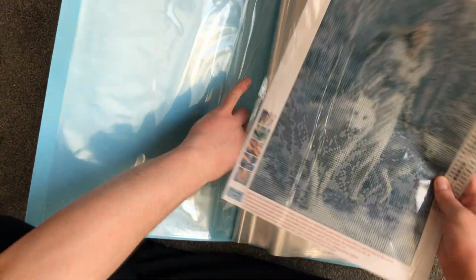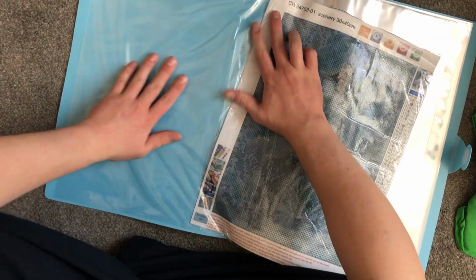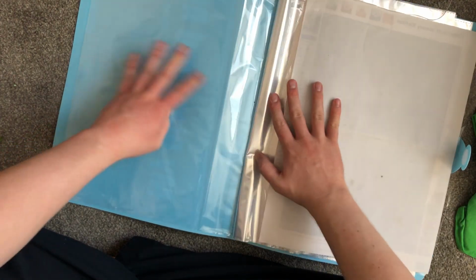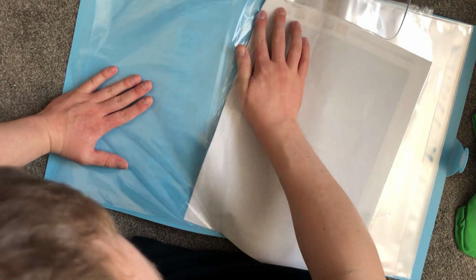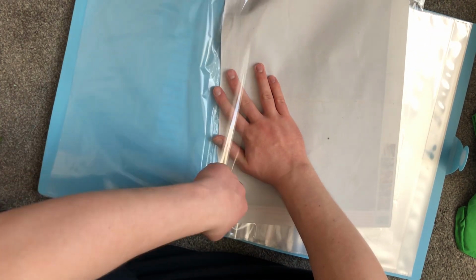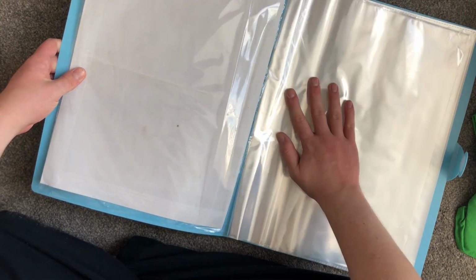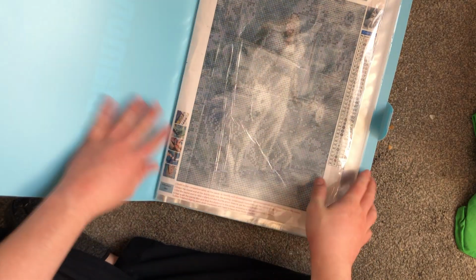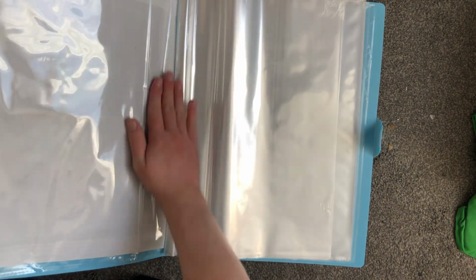So the idea is that that goes in there like that. And actually, we'll pull it in the other way. So it goes in like that. Hang on. Try and get it in. It just needs some training, you see. And that goes in like that. And then the idea is you've got your painting like that. Okay, fair enough. So it took a bit of time to get used to it. But the idea is you have your paintings in here, and then you've got somewhere to store them.